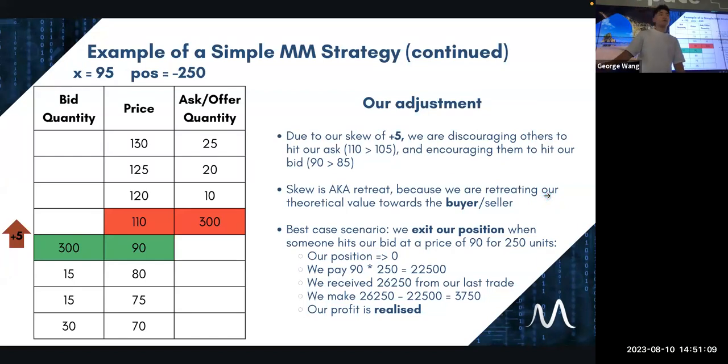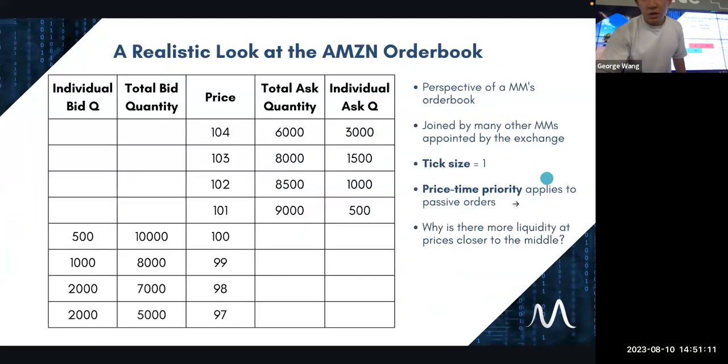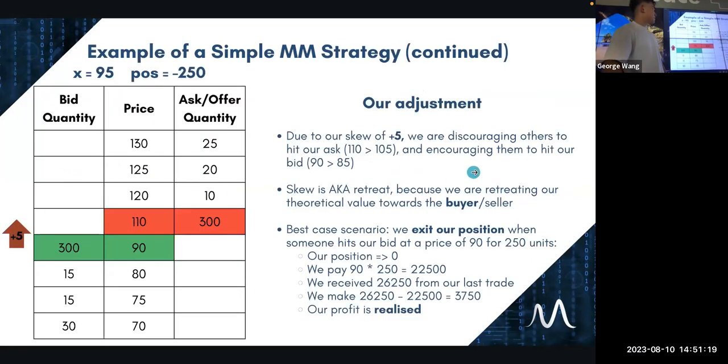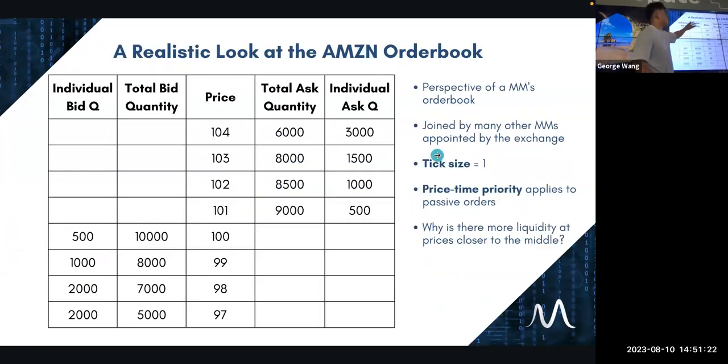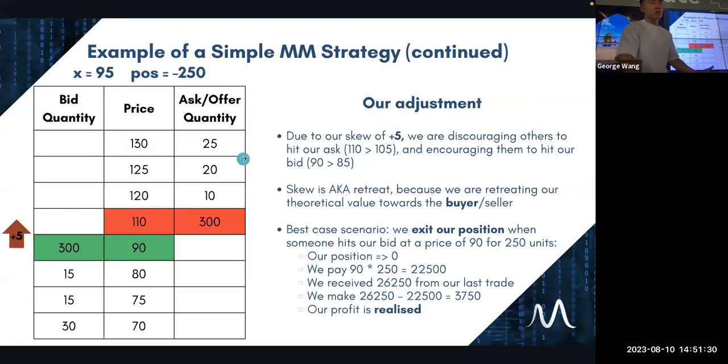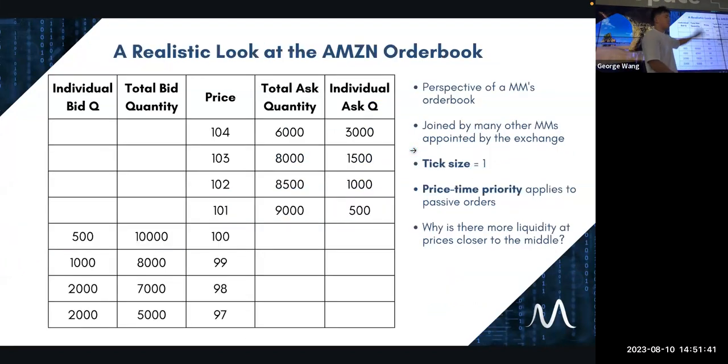All right, let me see how we're doing on time. Cool. All right, so here's a more realistic look at the order book now. Let's compare this to the one before, right? We notice that there's way more volume in the bid and ask, and we've taken a lot of people's orders and put them together. One assumption in the previous one is that these are individual people, and nobody's bidding or asking at the same price, just for simplicity's sake. But now, given a more realistic market, people can do whatever they want. They can bid and ask at many different prices at the same time. So we're just going to add the quantities together.